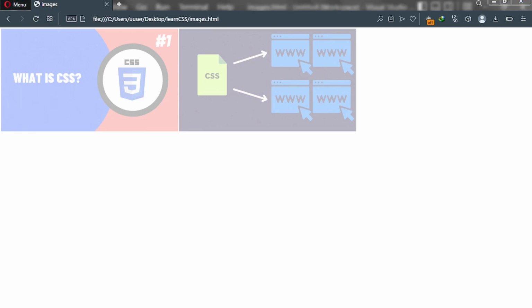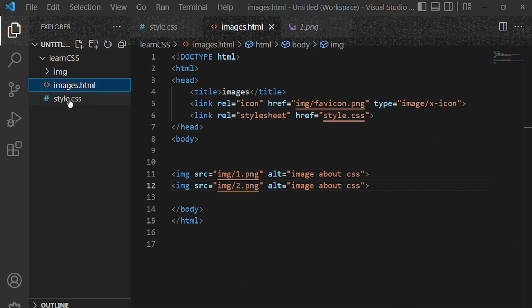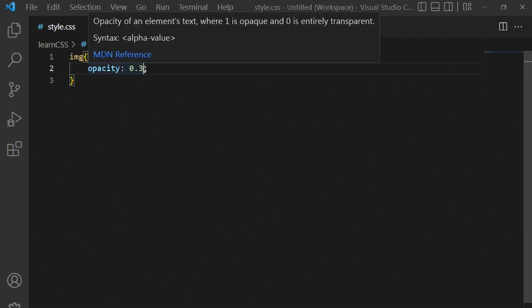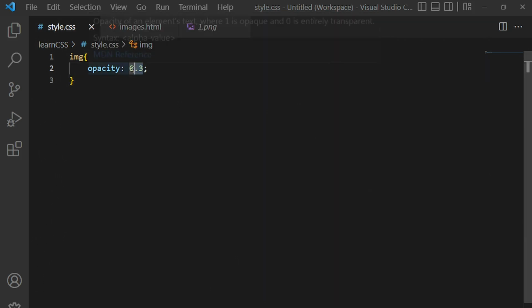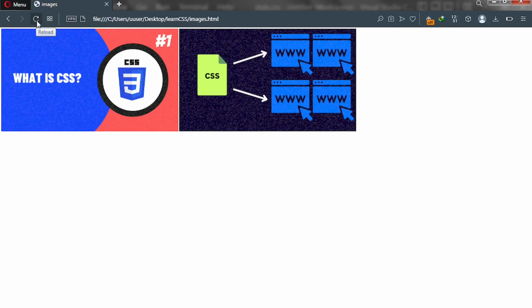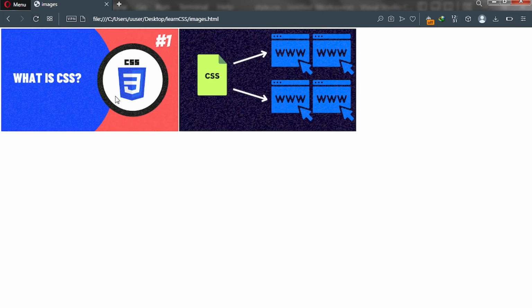Now let me clear that opacity. So I'll simply take you back to the CSS, and all I need to do is clear this 0.1, and I can just put 1 here. Okay, sorry, I can just put 1 here, and then when I take you to the web browser, these images are going to look brighter on the screen. So I'll reload this page. I can see how these images look.